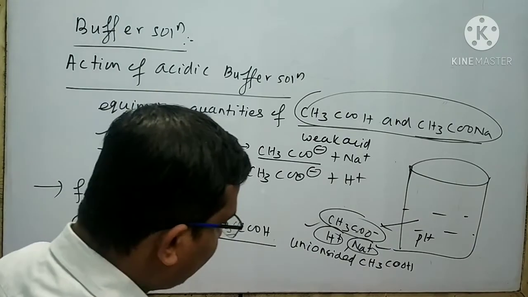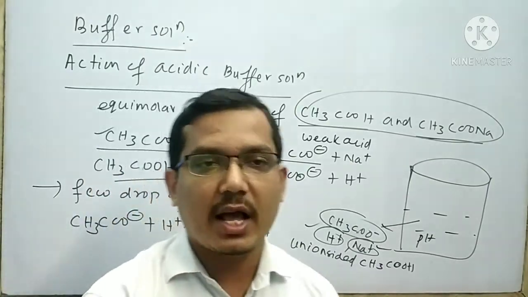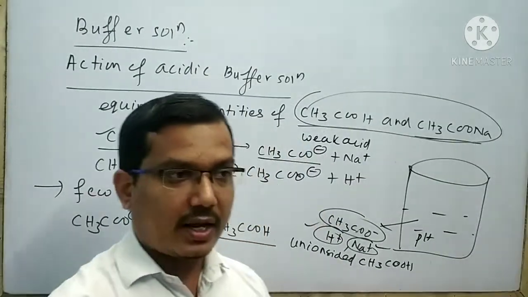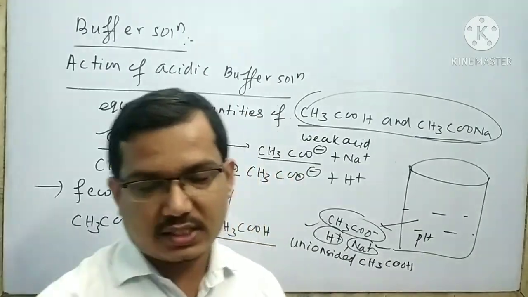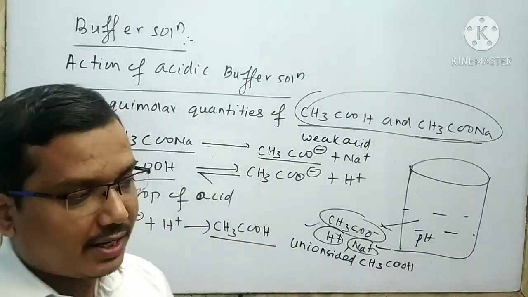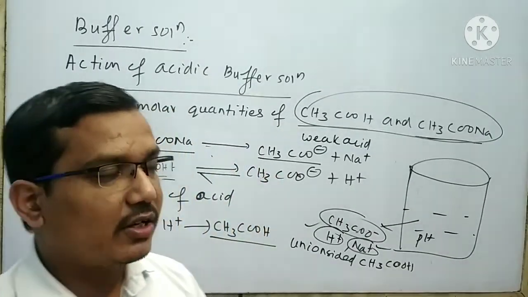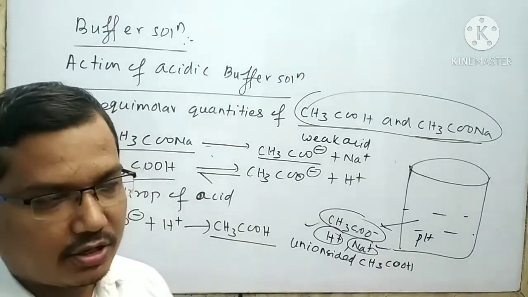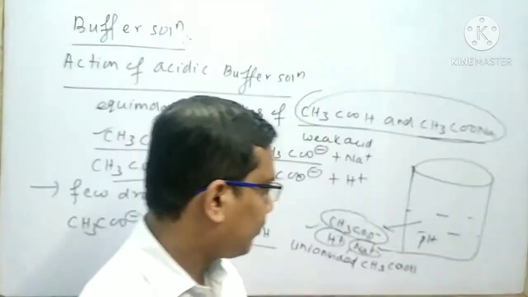Remember an important point, a species is said to be acid or base when it gives the ions. That means when the acid undergoes dissociation and gives the H plus ion, then that type of species is said to be acid and it shows its acidic character. Similarly, when a species undergoes dissociation and gives OH minus ion, then we generally think that the base shows its basic character. Otherwise, we cannot think about the acidic or basic character.